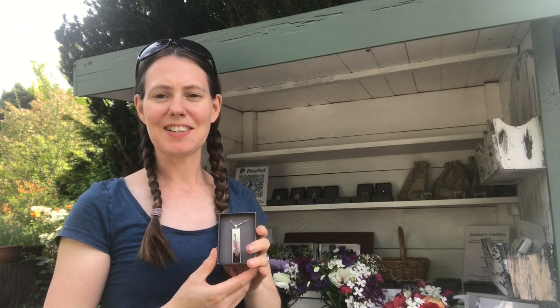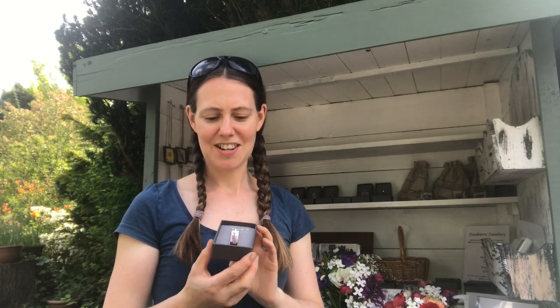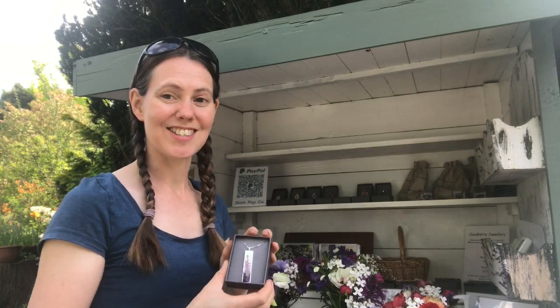My jewelry I started a couple of years ago now. I wanted to be able to do something with my flowers that would last all year round, rather than just in the growing season, so I came up with the idea of pressing my flowers and using a resin base with a silver chain — and these have turned out really nicely. You can buy them on the website and they can be sent worldwide, and you can also have a look here on the stall and pick up something for a friend, a relative, or just treat yourself.